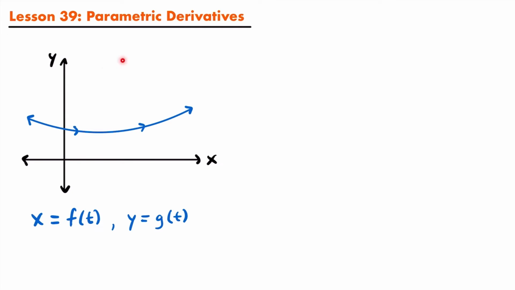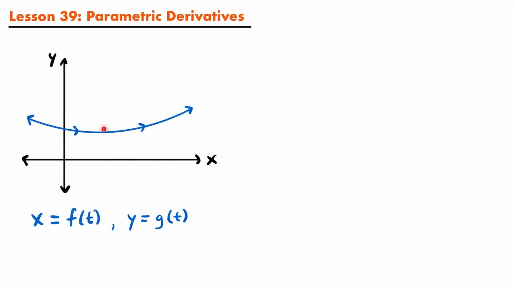And so if you take a look at this plane curve right here, this plane curve would be represented by these two parametric equations. We have x equals f of t and y equals g of t. Both x and y are represented with functions of t, so for any value of t, you could plug them into these functions to get the corresponding x and y coordinate for a point along the plane curve. But let's say that we wanted to know the derivative, or the slope, at a specific point along that plane curve. How could we find that slope or that derivative?